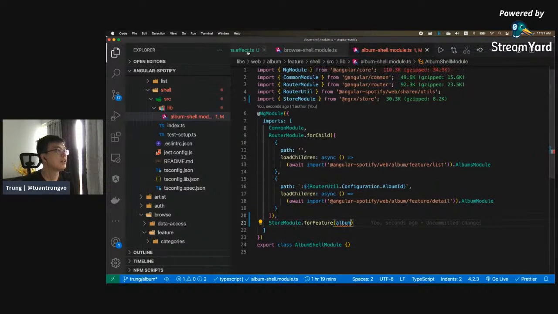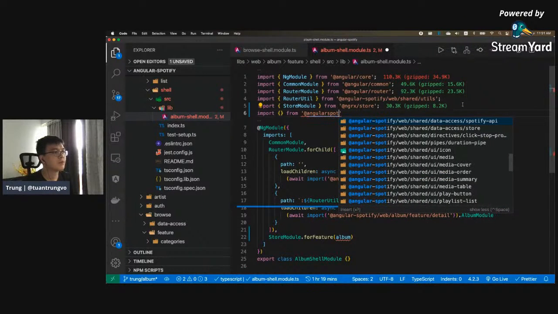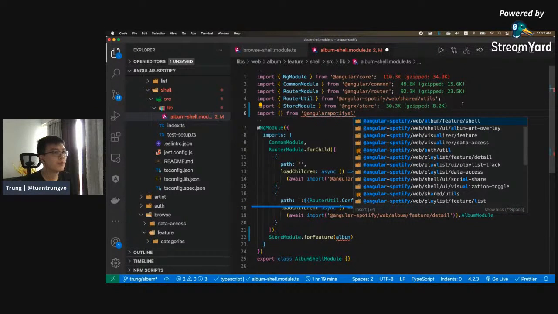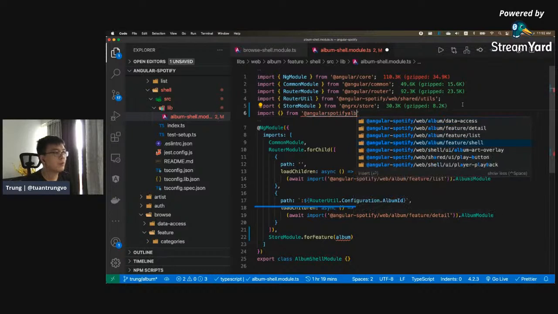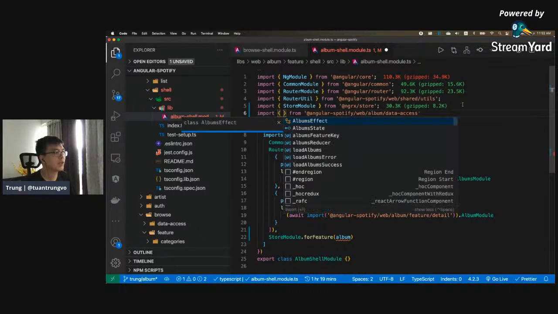Then it doesn't work. I need to import it from the data access. Data access, album data set. Okay, here I have it, so I can import it from there.